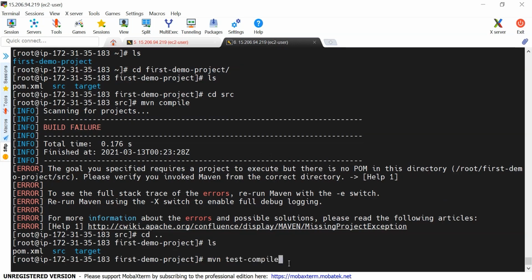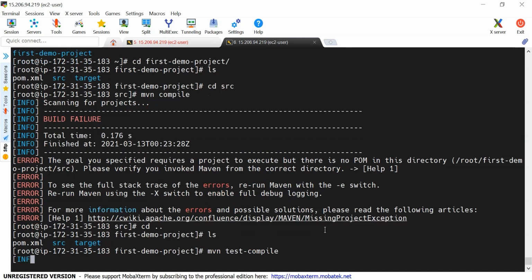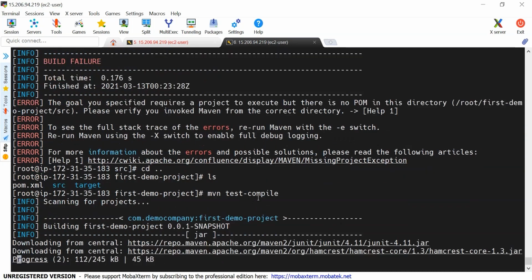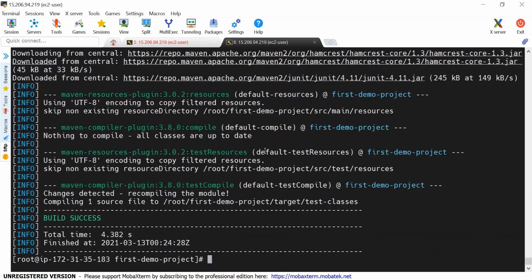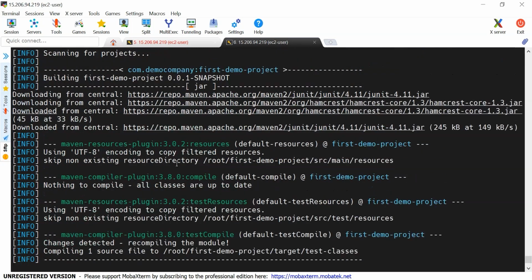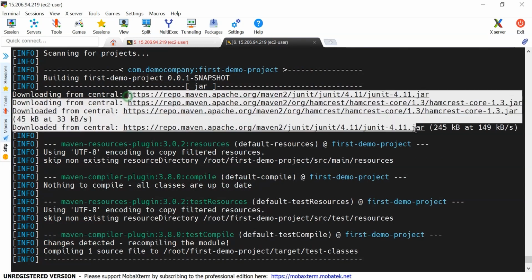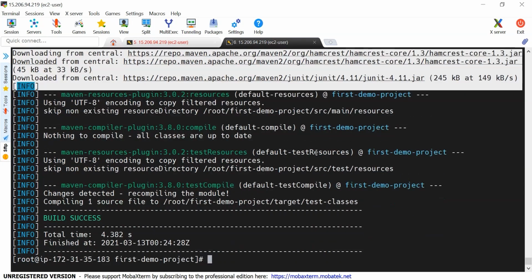Whenever we execute mvn test-compile, along with the source code, it also compiles the test cases. We have one test case in src, right? So it is going to compile that as well. And this time it is not going to pull a lot of packages because most of the packages are available. So our build is also quicker. Why? Because it is going to pull the required packages from the local repository, not from the central repository. Only the packages which are additionally required are pulled; all the remaining it takes from the local repository.